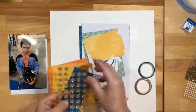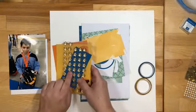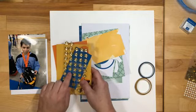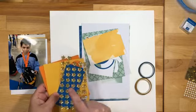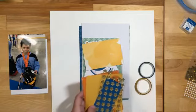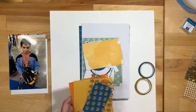Okay. I also pulled in some of the gold stars. I believe these were from last month's kit. I think it was called Summer Nights. I hardly used any of them. And I know that I will likely use some of these gold elements. Let's see, where's that sheet?